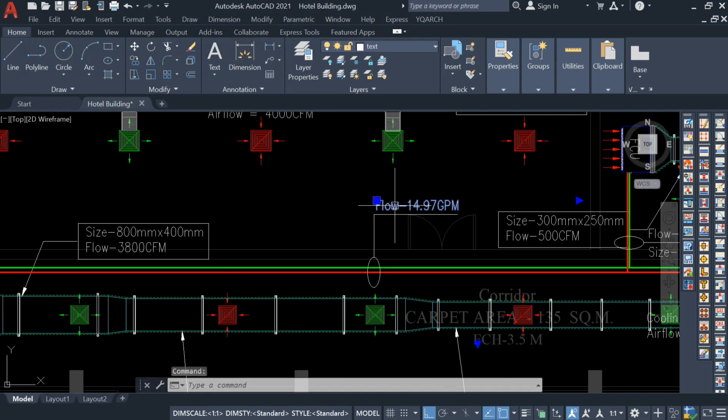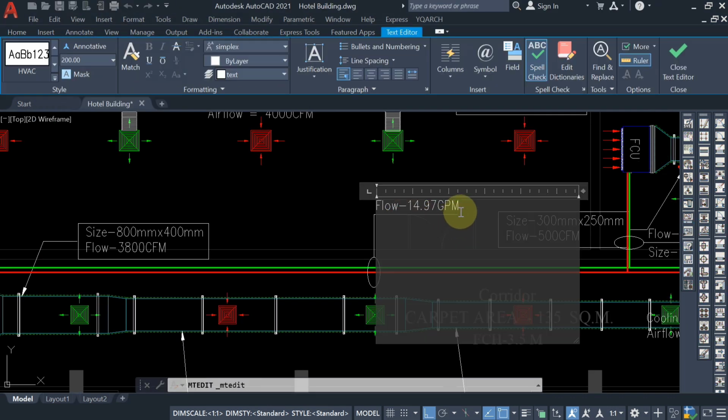So here just double click on that, write down size. You can select the diameter symbol from here. And how much? 1 by 4 inch pipe size we have got.